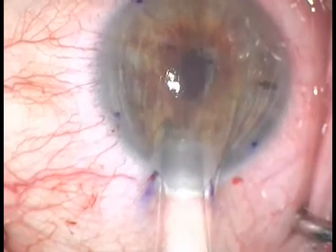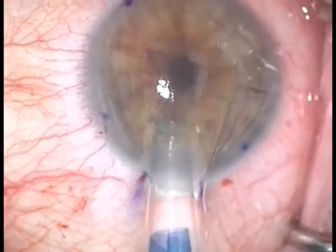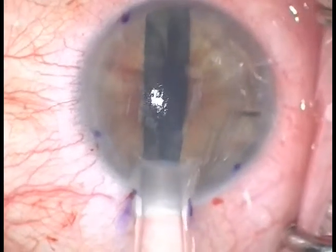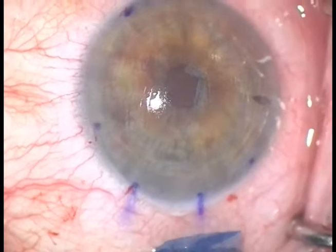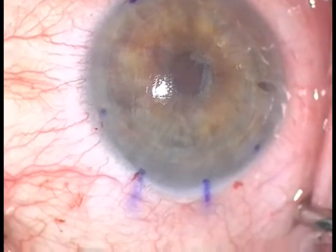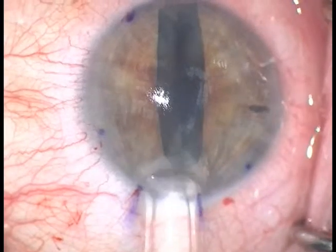I'm inserting through a four millimeter incision, and here you'll see I've got a nice double scroll DMEC graft I'm inserting in — and it just wants to come right back out. These grafts behave like liquid; they just go to the path of least resistance. Here you see I don't guard the gate.